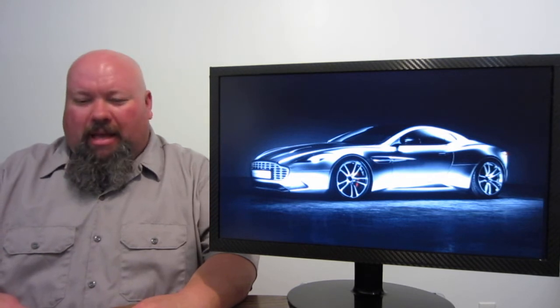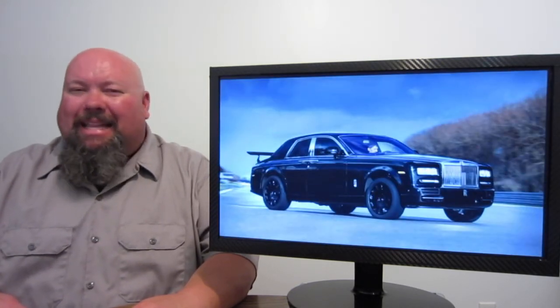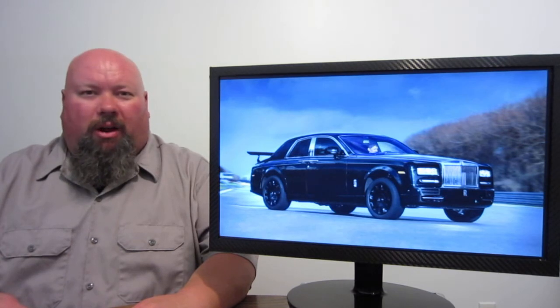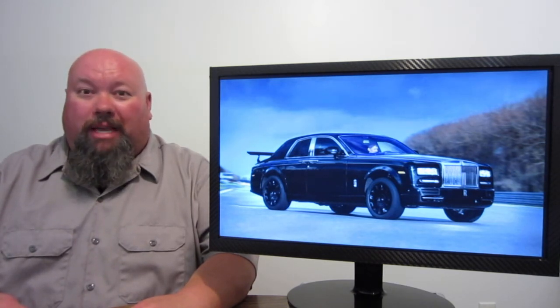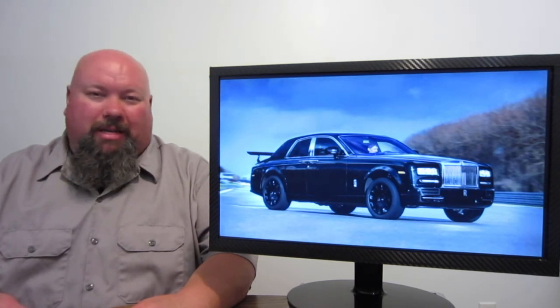Next up on the list, Rolls-Royce showed off this particular machine. This is an odd bird. Rolls actually sent this out to all media outlets, and right off the bat, it's a large Rolls car. It sits kind of high off the ground, and look at that massive rear spoiler on this machine. But you start to look a little bit closer, and Rolls gave out some little hints about what this machine was, told exactly what it was actually.